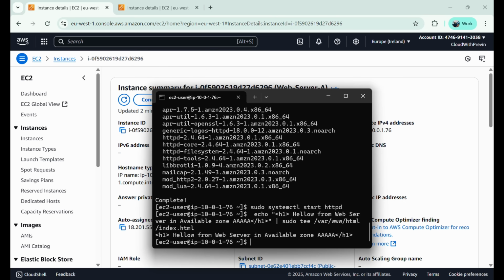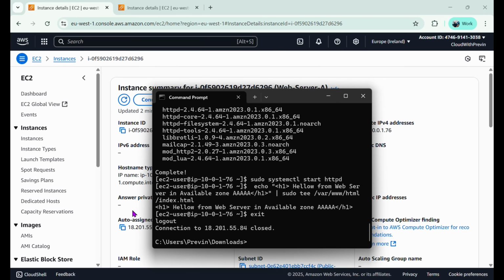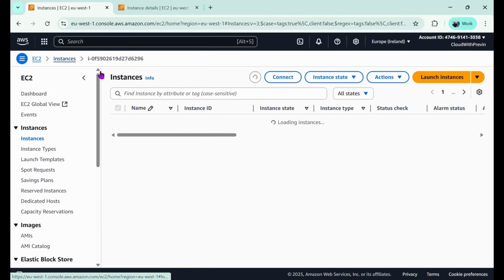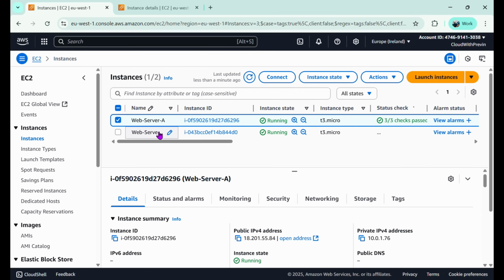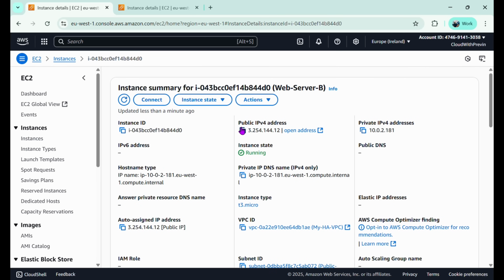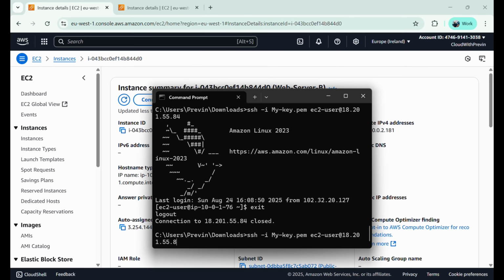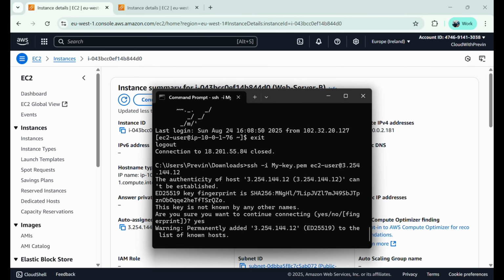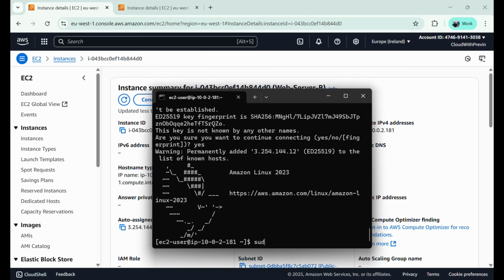So this just created a simple HTML file in web server A. Then I'm going to do the same for web server B. Then I'm going to install the web server again.